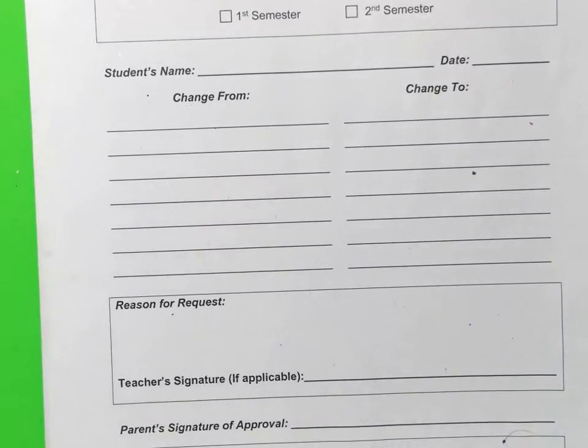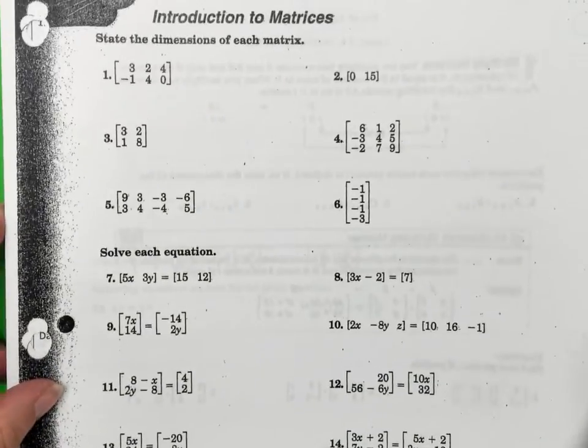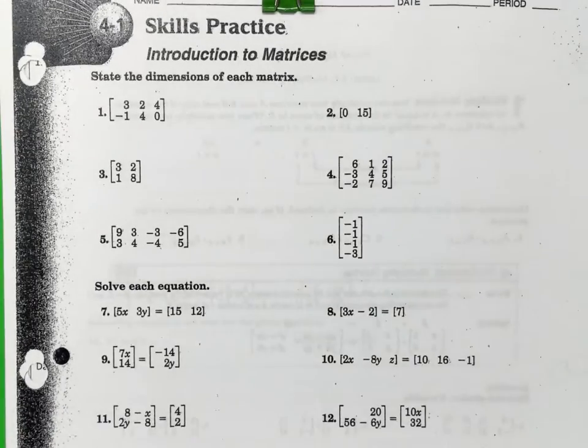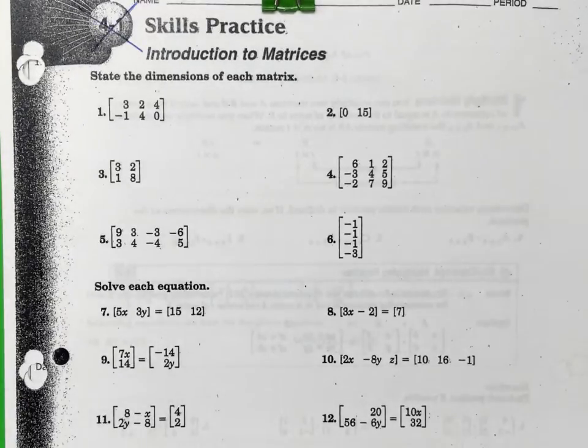Alright. Here we go. So today, you're doing this page right here. Looks like this. You got it good? It's not really 4-1, so don't look at that. Alright, look at the bottom 2, numbers 19 and 20. I know it's 20 problems, but if you can't do 1 through 6 in literally 2 minutes, then we need to talk, because we got to get you being able to do those quick. All right, 19 and 20.